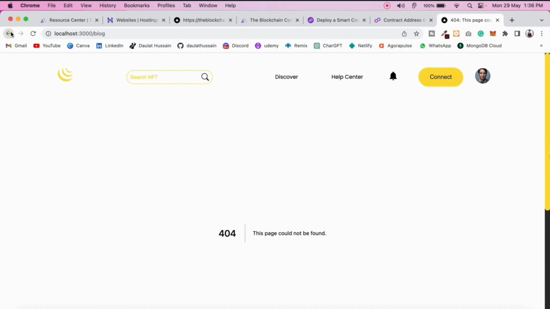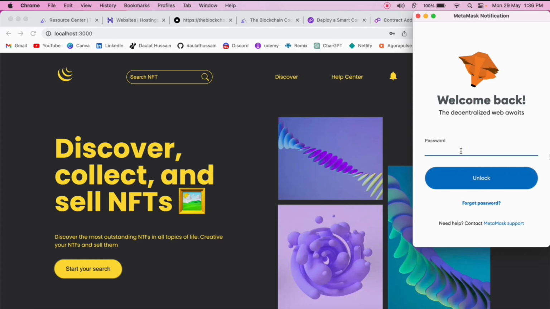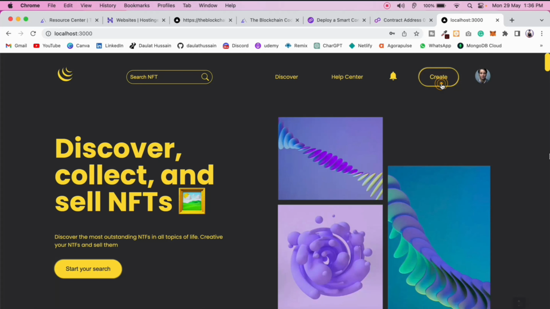Come back here and close this, open this one. This is the about, connect, sign up, login, and subscription. All are working fine. Now let's come back to the home page and click on connect, and pass my credentials. You have to pass yours, and here things are looking good, no error. Now click on this create and let's create the NFT.